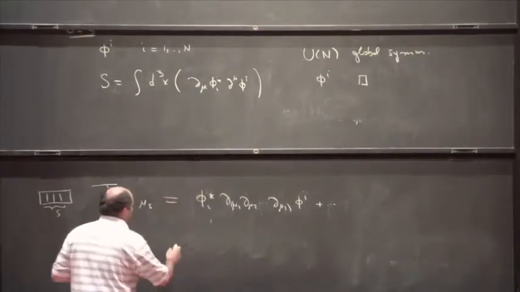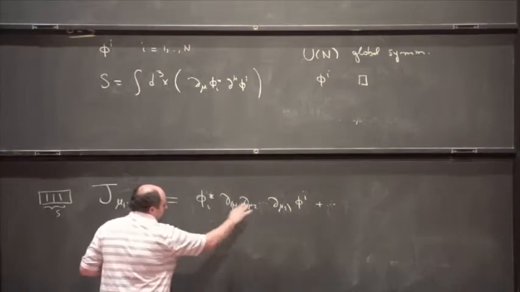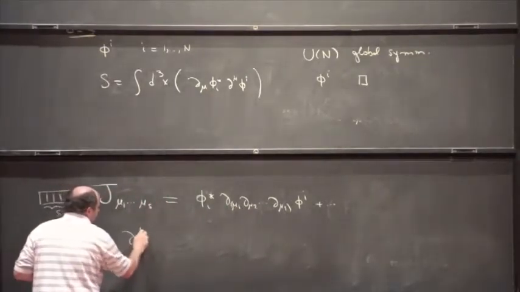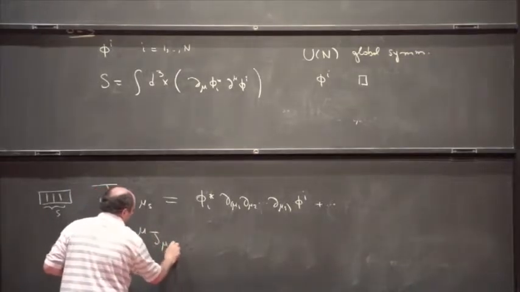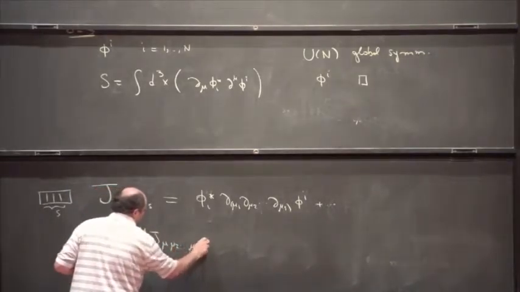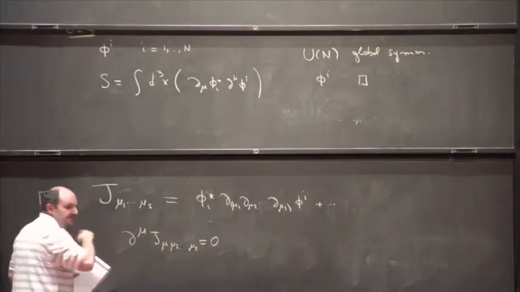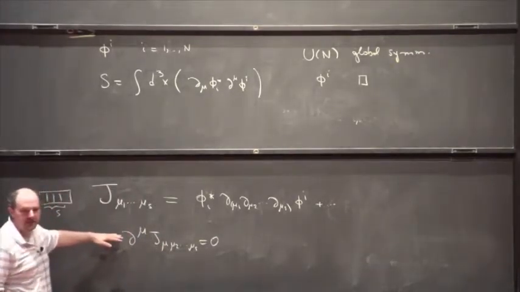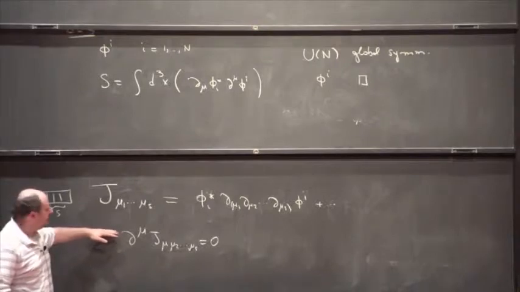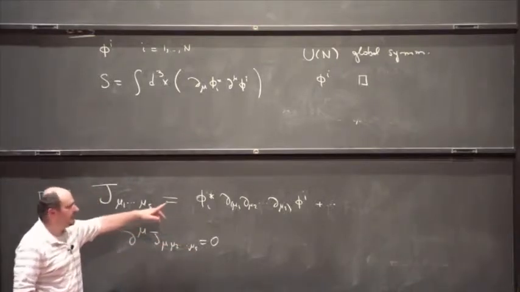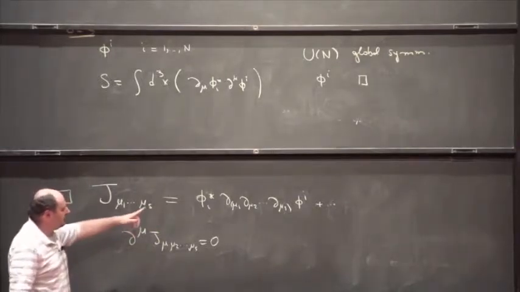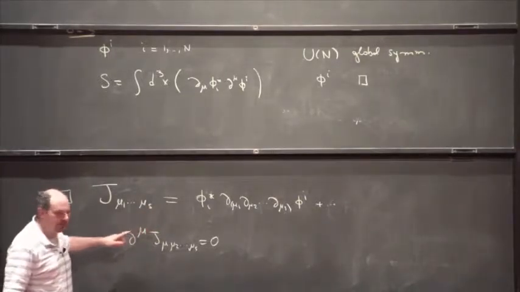Then one can show that, provided these derivatives are distributed in the right way, there is such an operator that is conserved. So we call this a conserved higher spin current. The conservation just follows from the free equations of motion for phi, as you can check once I give you the precise expression for these operators.